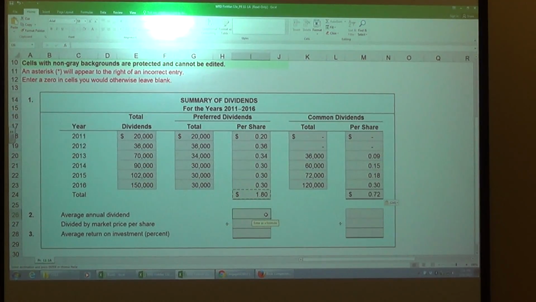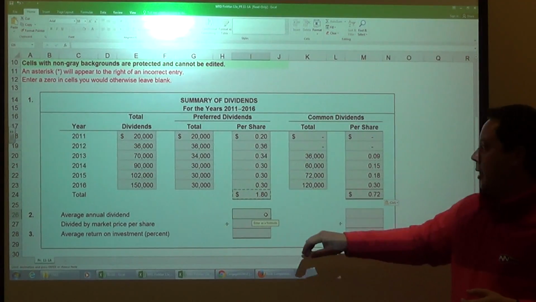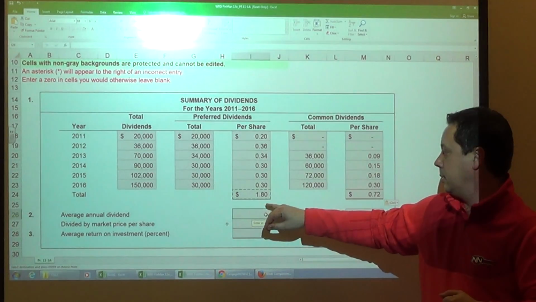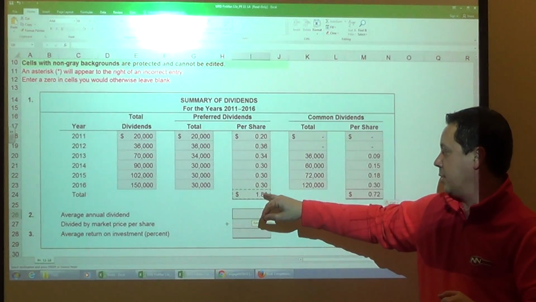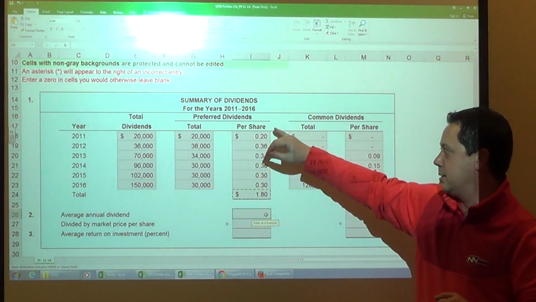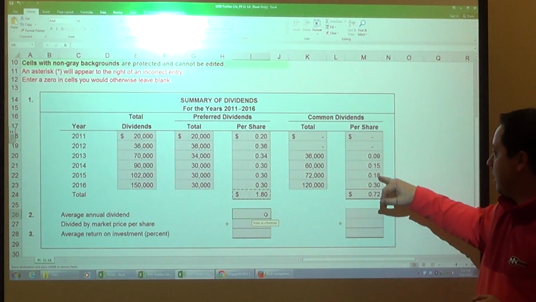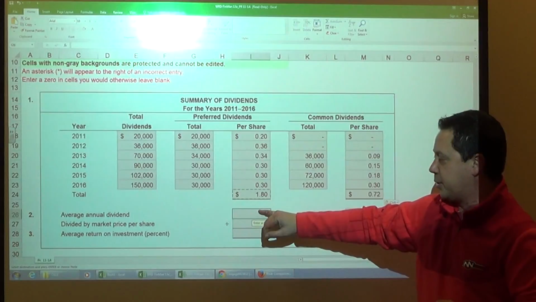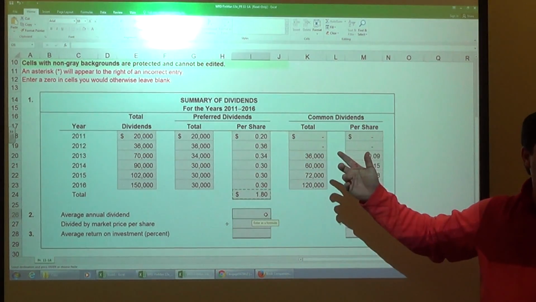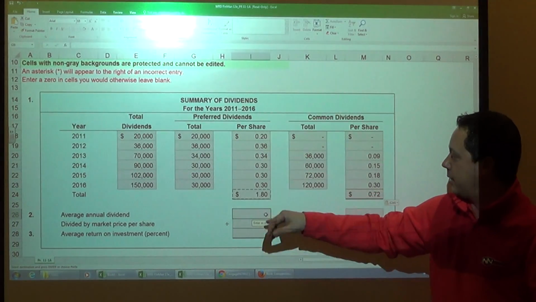All right, questions there at all? All right, so the average annual dividend, we got to figure out what that's going to be here. So to figure the average annual dividend is this divided by 6, because we have 6 years. This divided by 6. So this should come out to be 30 cents. So we're supposed to be anyways, and we're not in arrears. Does that make sense? So that should be 30 cents because we divided that by 6.